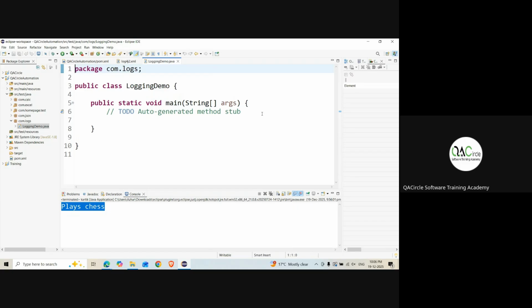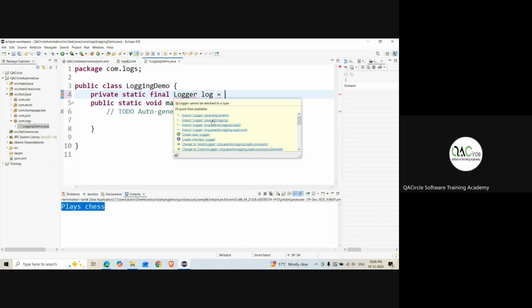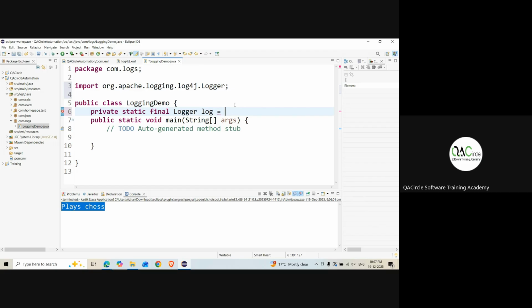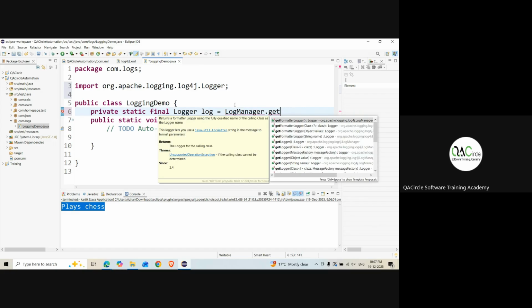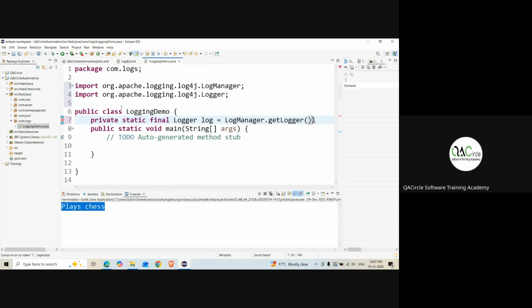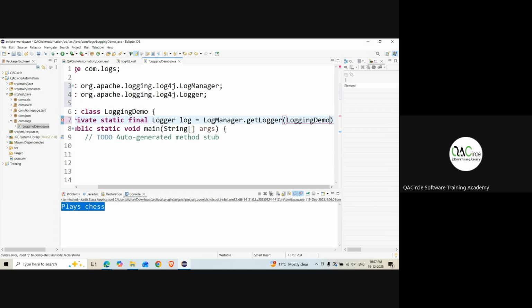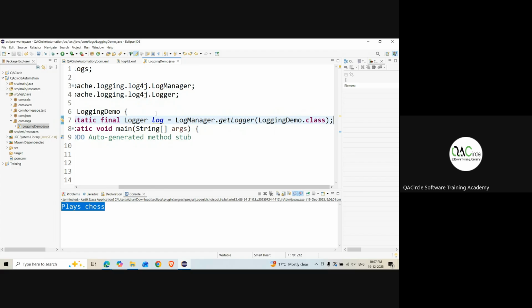First thing we'll write is what we can import. Here, let me write it: private static Logger log. Just follow me, guys. Now, this logger will definitely have an issue, so let me hover over it. Let me import java.util.logging. But we are only interested in this one: Logger and LogManager. So LogManager.getLogger of this class, dot class.